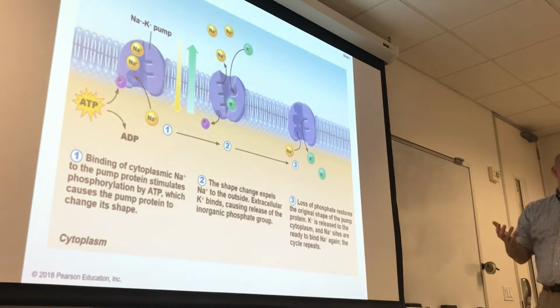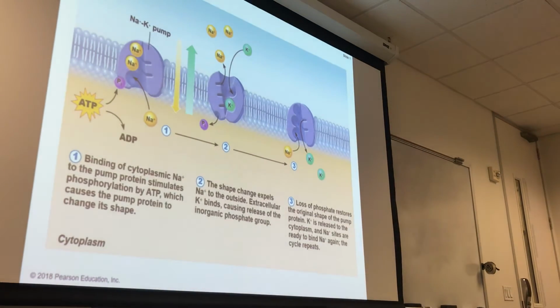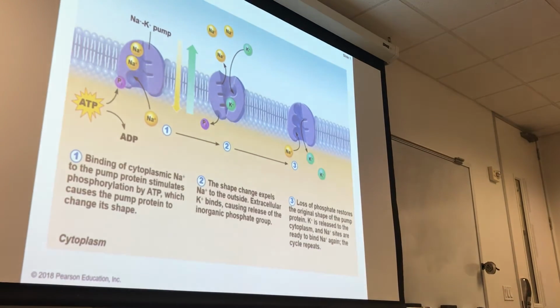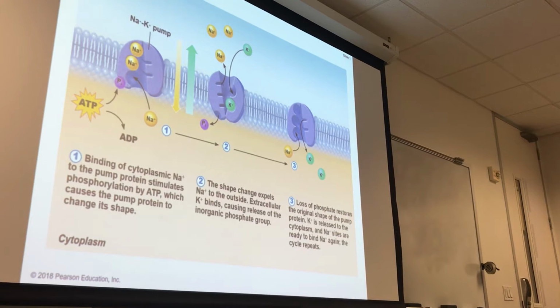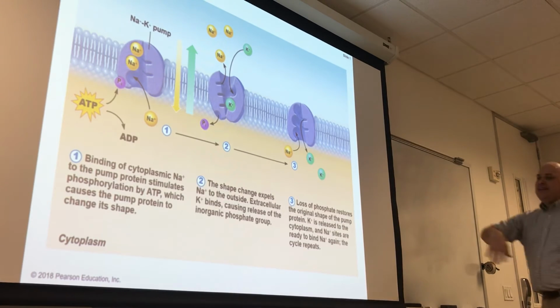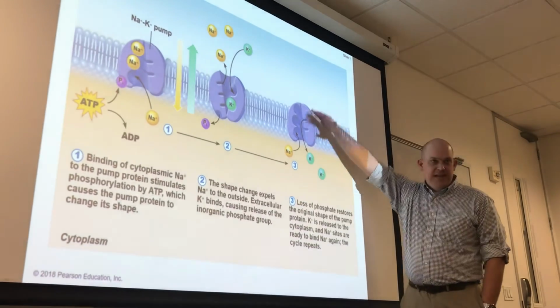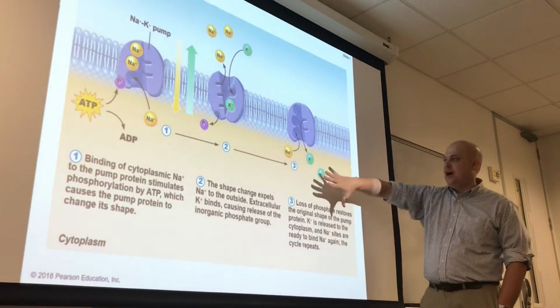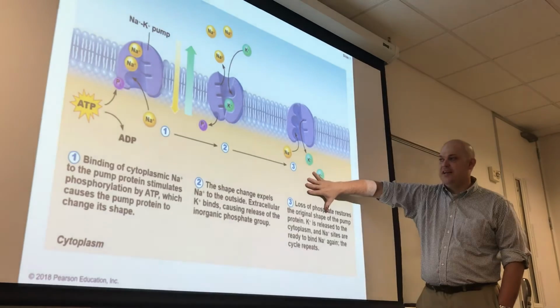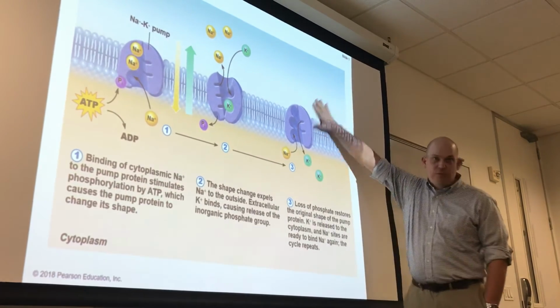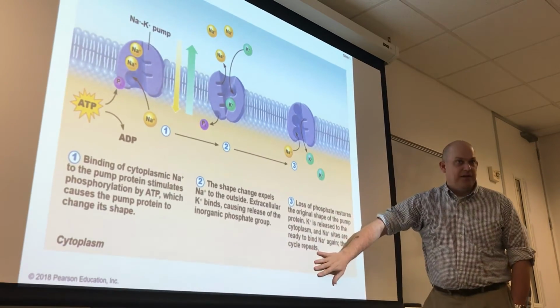So far, so good? In this particular scenario, though, instead of moving sodium into the cell, we want to move sodium out of the cell. We want to go against kinetic energy. And we want to move potassium into the cell as opposed to going out of the cell, which again is against that natural kinetic energy. The concentration is high in here, low here, but we're going to move more potassium into the cell anyway.